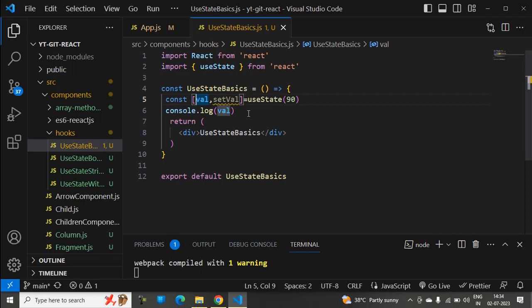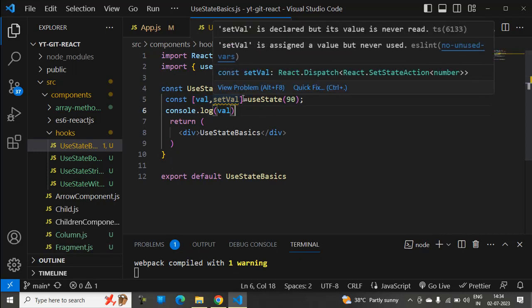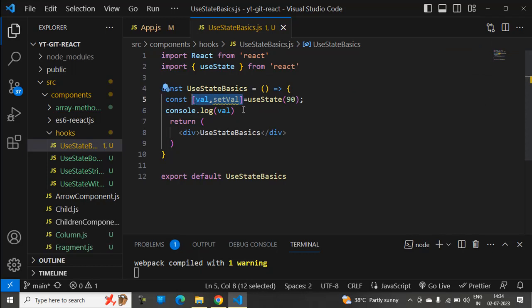Here useState is doing destructuring and giving these two returned values. Already we discussed destructuring: it takes the array of values separately. We are destructuring the array of values, one is the value, another one is the method. So in this way we destructure two things through this useState function. Now let's modify this setVal. How are we going to modify that? We'll see.